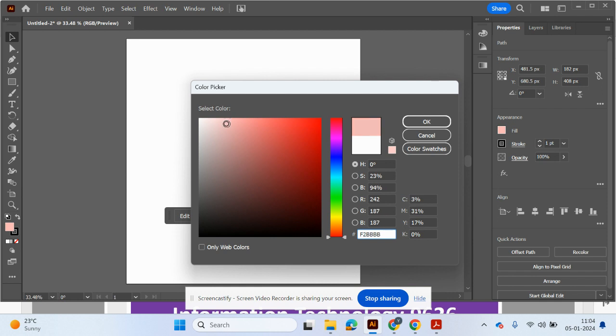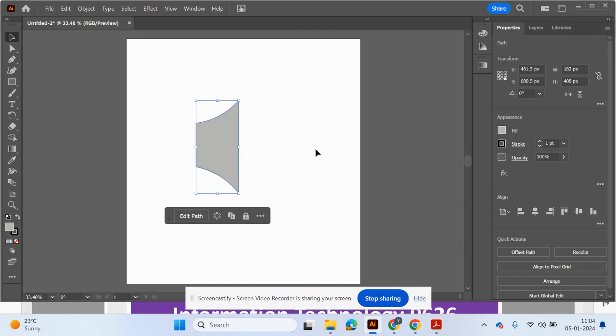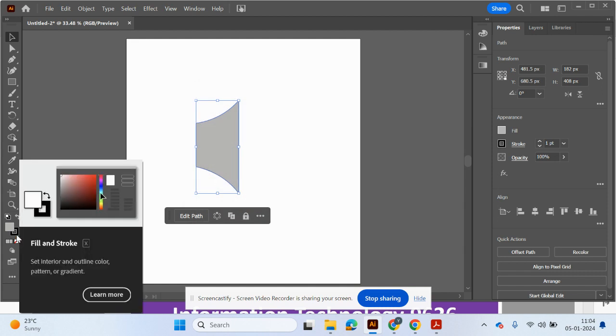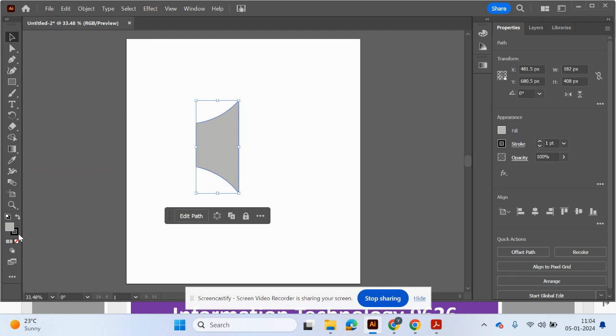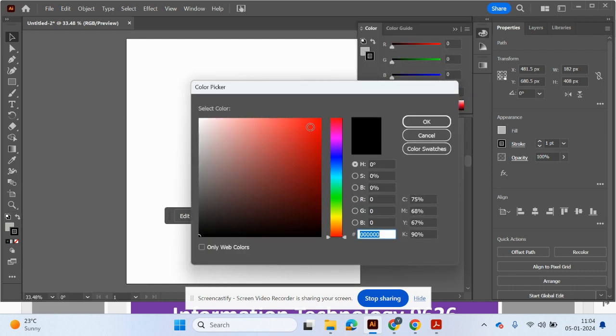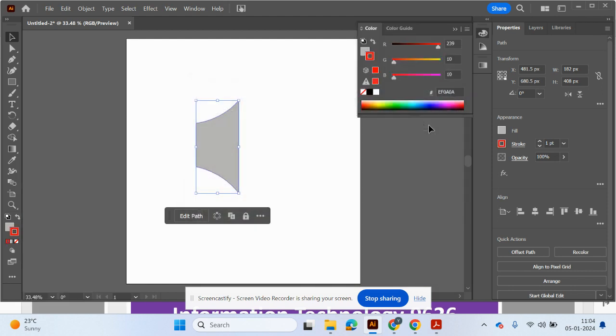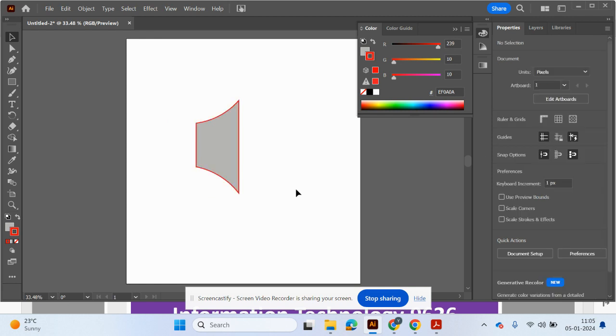Actually, no, let's just make it gray for now, yeah, that will do. Okay, and we can keep the outline as black, it's fine. No, actually, for the sake of the tutorial, let's change the outline color to red. And let's increase the outline thickness. So if I click on here, you can see the thickness has increased. Okay, I think that will do.